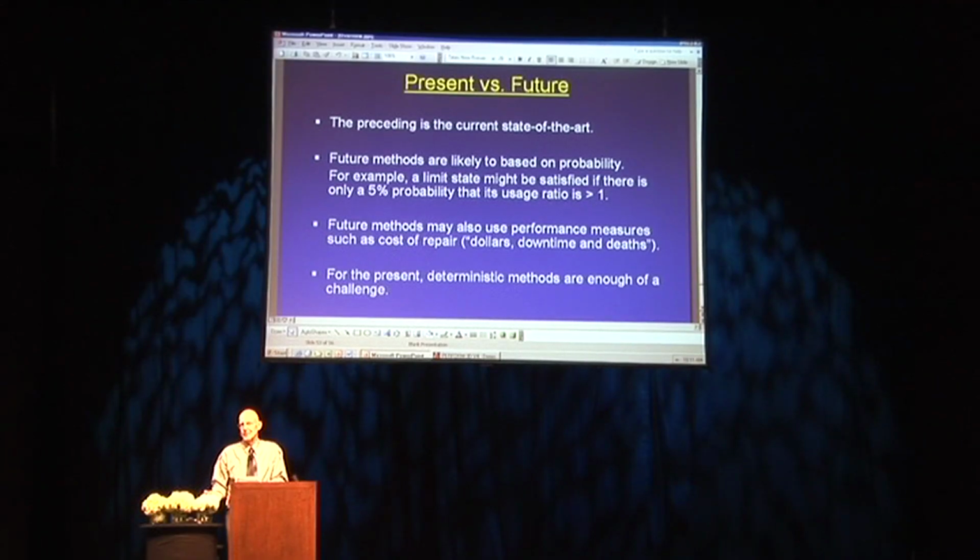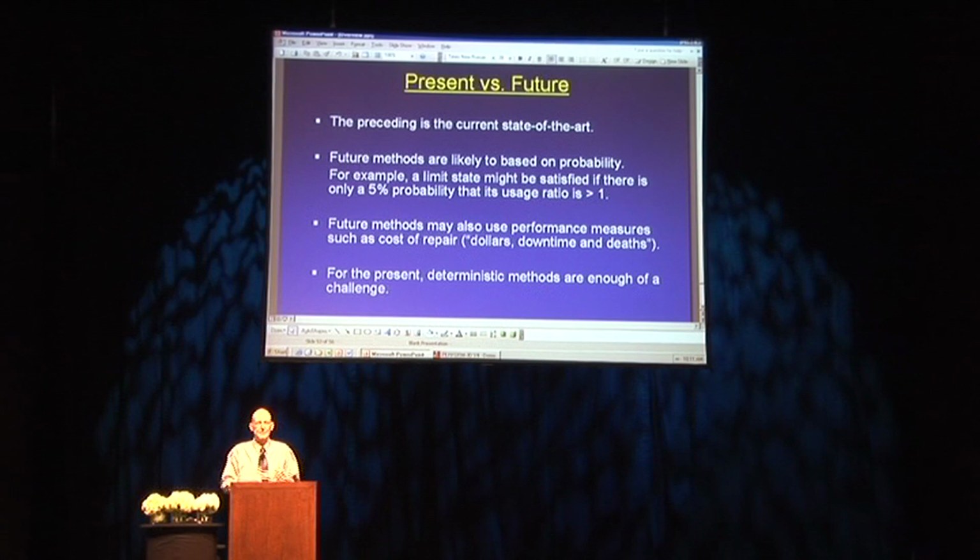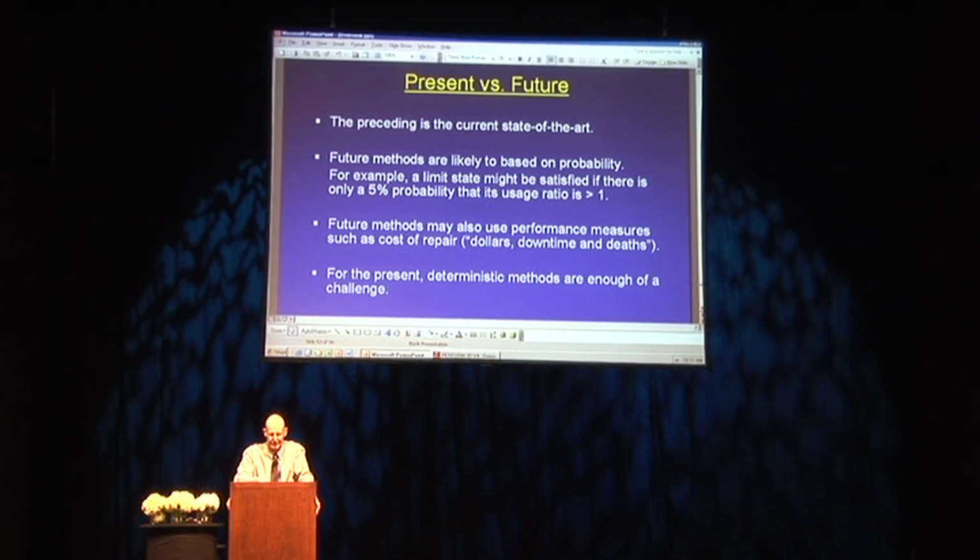If you want to look at downtime, the capacity is how long can you afford to have your facility out of operation, and the demand is, well, how long will it be out of operation, at least according to these analyses. And if you want to get into deaths, how many deaths are you prepared to accept compared with how many it's estimated will occur.